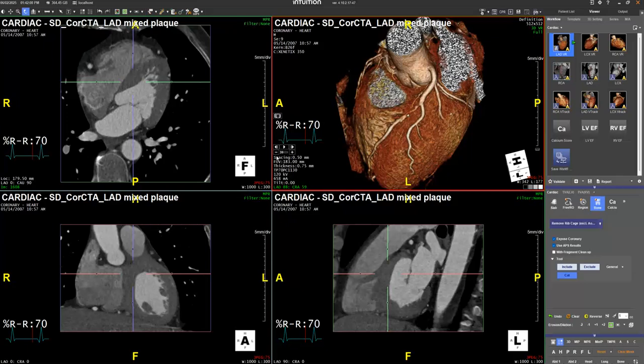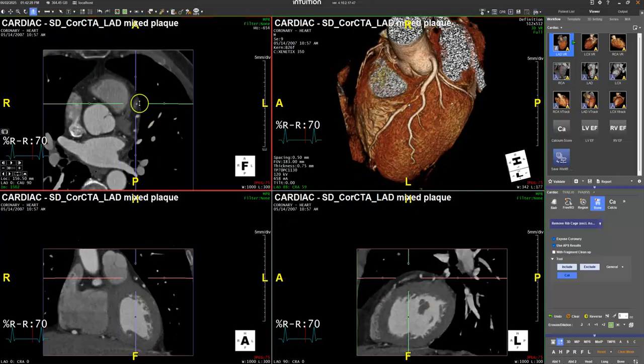Once that's loaded in, you can see the system has already done a bone removal on your 3D image. It has removed the ribs from your image as well as the atrium so that you can more clearly see the coronary origins. If you see an area of interest, you can middle mouse click one time on your 3D image, and that will take you to that area on all of your 2D images as well.